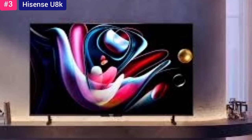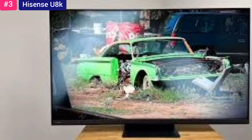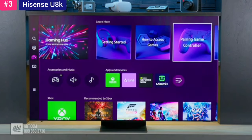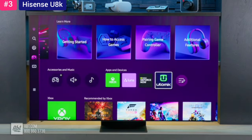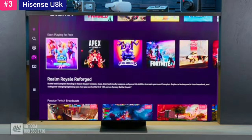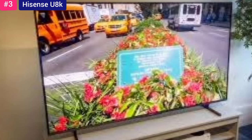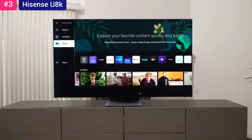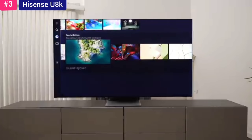Number 3: Hisense U8K — the best mid-range TV available. The Hisense U8K has great picture quality, excellent gaming features, and a seriously competitive price point to make it a mid-range winner. Using MiniLED technology for high brightness levels, the Hisense U8K is great for daytime viewing and comes installed with Google TV as a smart TV platform, which is generally slick and packed with useful streaming apps. Despite focusing on brightness thanks to that MiniLED technology, the Hisense U8K also offers deep black levels for excellent contrast. Unfortunately, this contrast does fade somewhat when viewed off-center. However, thanks to its anti-glare coating and a high peak brightness of 1,599 nits, which tops any OLED TV available today, it makes light work of brighter viewing environments.